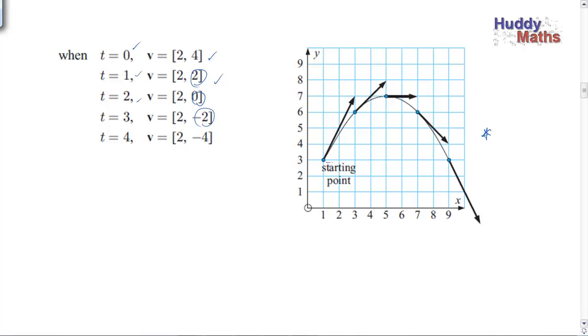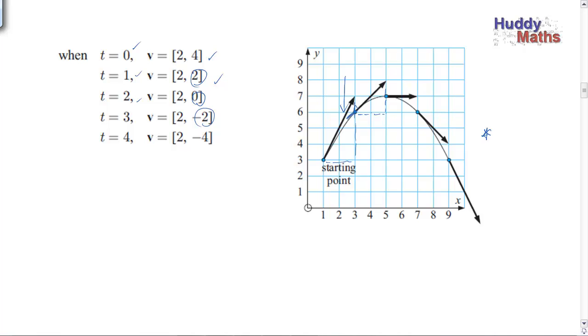For the first one, 2, 4, that's the velocity vector at 0 time. And then at 1, here we go, at t is 1, oh, we haven't got t as 1, sorry, over here is t is 3. We've got 2, hang on, so let's have a look here, what have we got? This is at t is 3, they've drawn that.